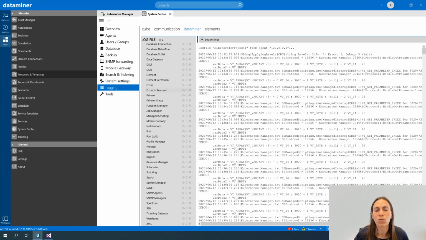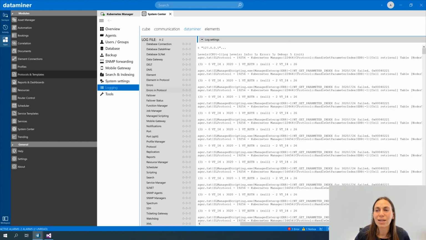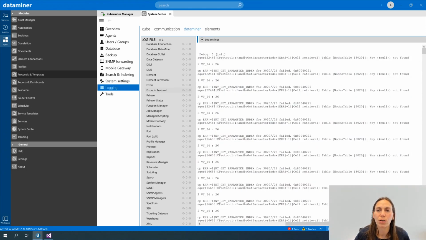Now in this example, it's clearly a case of incorrect logic in my driver itself, in my definition. I am searching for a key, null, and of course I can't find it because null doesn't exist.